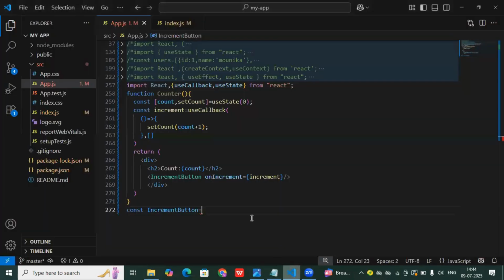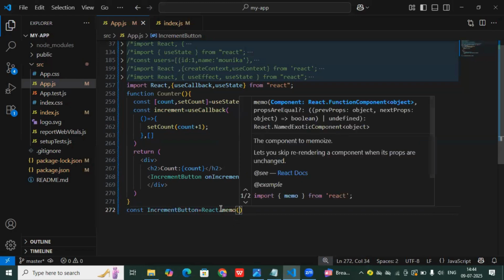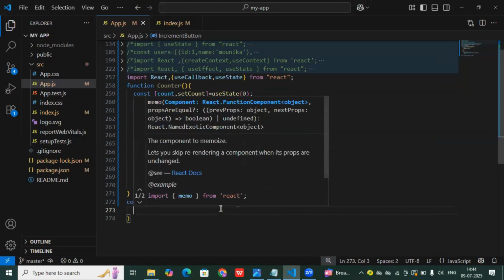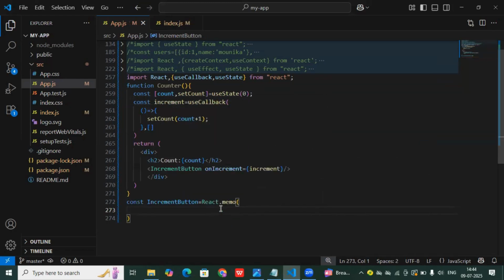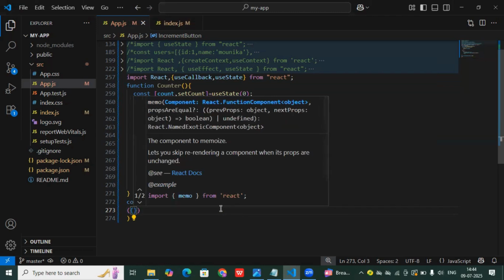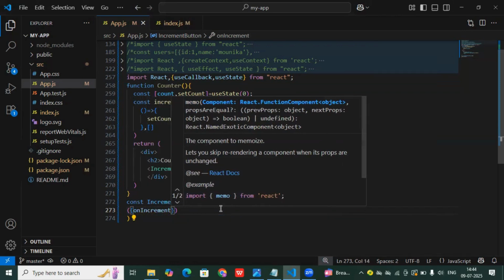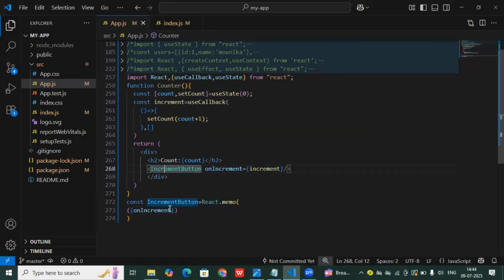So here we need to use that React.memo of, within this, onIncrement. Here I am using the onIncrement property that is passed in the IncrementButton.